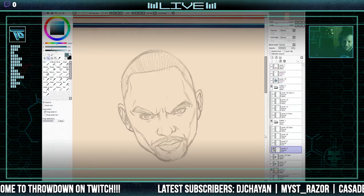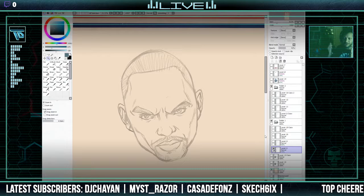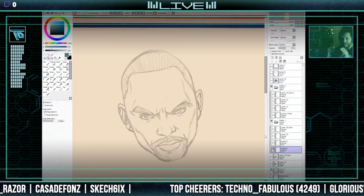I take a lot of screenshots in the video game. So when I'm playing it, especially in the first sequence, I took a lot of photos of Die Hard Man from different angles so that I could get an idea of the shape of his face.